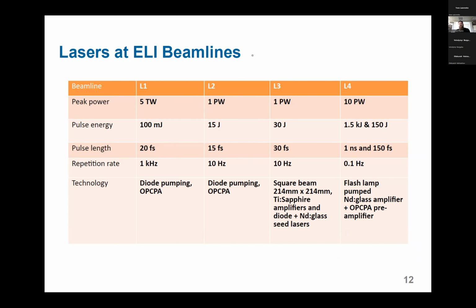L2 and L3 are, I would say, typical laser systems of this kind nowadays, with 10 shots per second and with 15 to 30 femtosecond laser pulses delivering 15 to 30 joules. 15 or 30 joules is like, okay, I don't know about the laws in Ukraine, but in the Czech Republic, if you have a small air gun and the exit energy of the shot is less than 16 joules, then you don't need a gun permit for that. It's kind of like a toy, let's say.